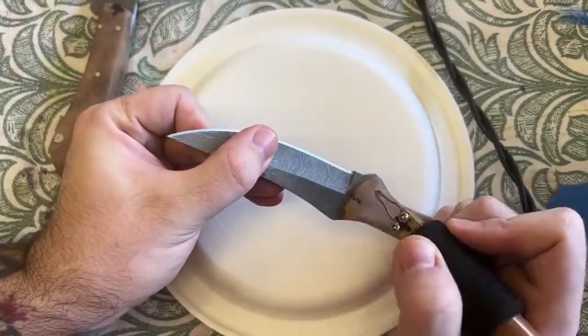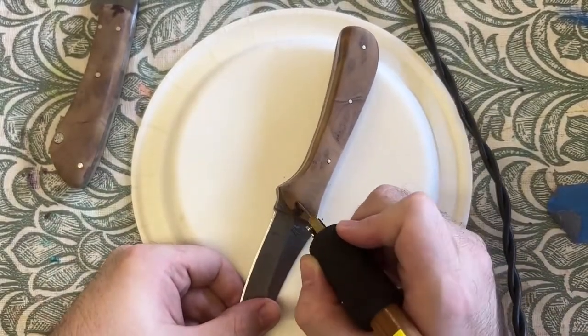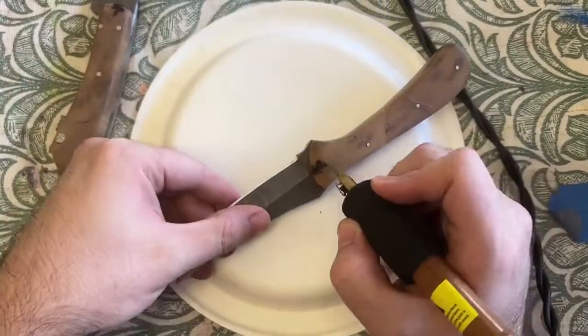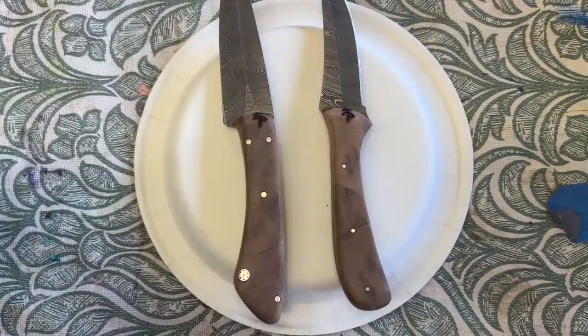These last few steps with fine sanding and then especially oil is when you really get to see the grain pop out of the wood, and it's so rewarding. It's like all your hard work just paid off. So these are by far my favorite parts of the project.